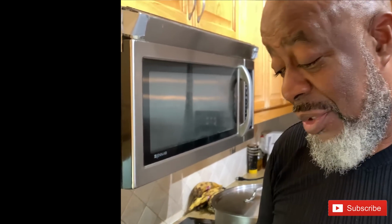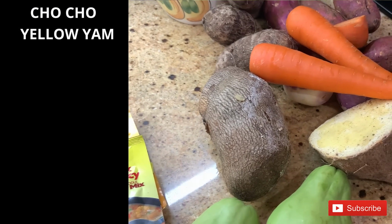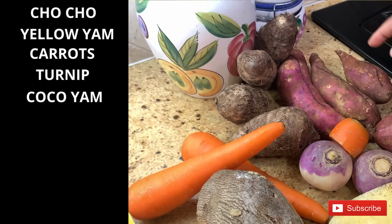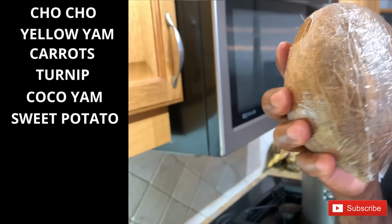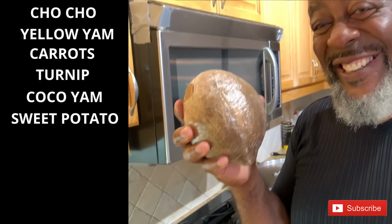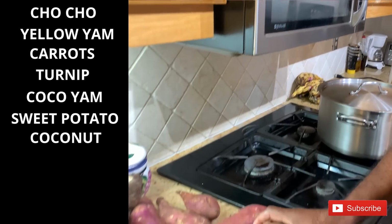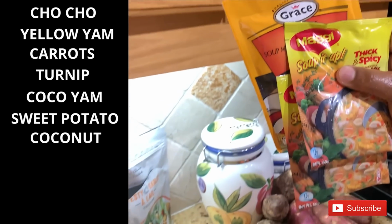Now, what are we gonna put in it? Chocho. Yellow yam. Carrots. Turnip. Cocoa. Sweet potato. I'm gonna grate my coconut. Oh, you know, Daddy, we can't get away from you and that coconut. All right. So as you guys see, all of these things are going inside, and this is what's gonna go into the soup.